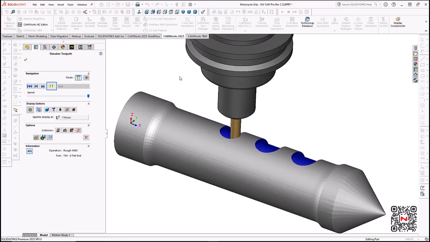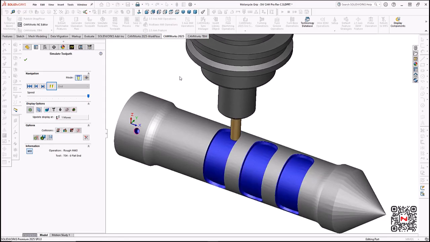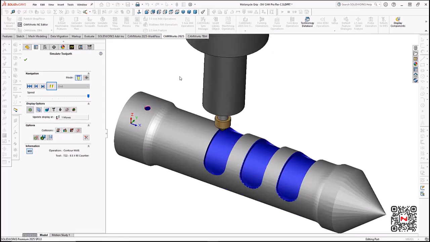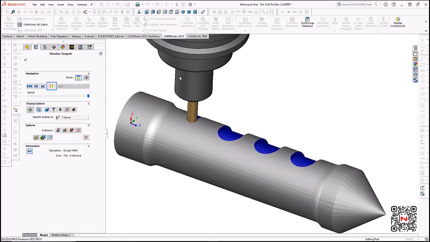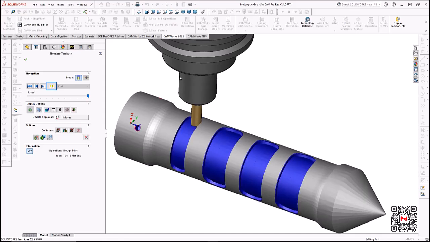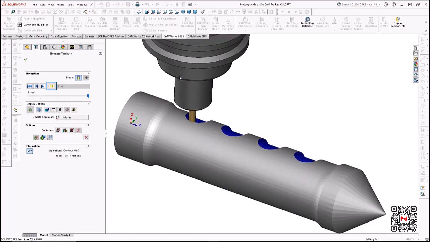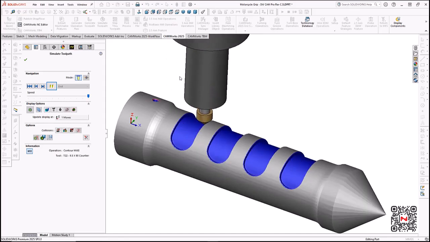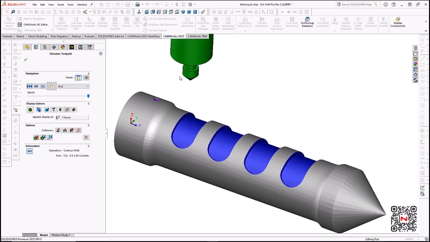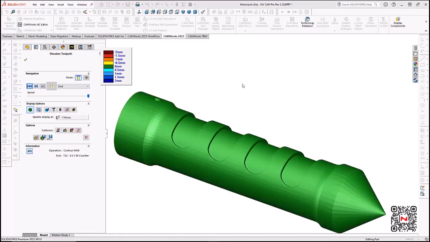CAMWORKS Standard does everything SOLIDWORKS CAM Standard and SOLIDWORKS CAM Pro does, and it adds the ability to create wrapped features and machine wrapped features using rotary milling. And again, I can compare the design model to the machined model, and you can see everything is in green. So the machined model exactly matches the design model. And this all looks good.